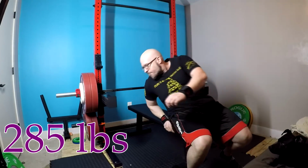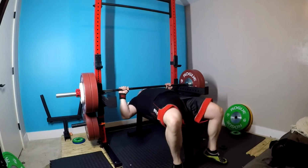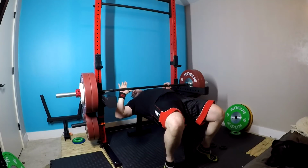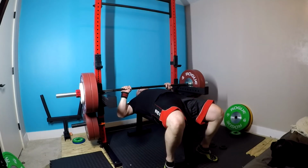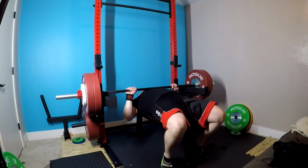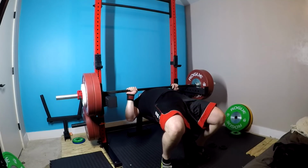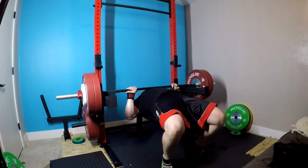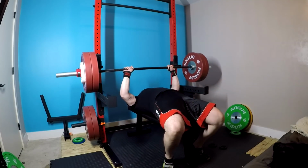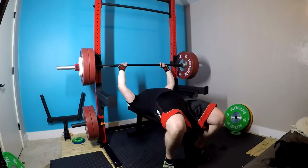We'll load it. So what I like to do for exercise variations on a system like this, and I think it works well, like let's say you have a normal exercise you do 6 days a week. Like in this case, my close grip bench or bench press. Every other day you can alternate in your exercise variation, and you can spend 3 weeks loading it. You can start a hair conservative. And at the end of that 3 weeks, you're probably done with it. And if you feel like it, you can go back to your 6th day on your normal lift, or you can add in another variation.